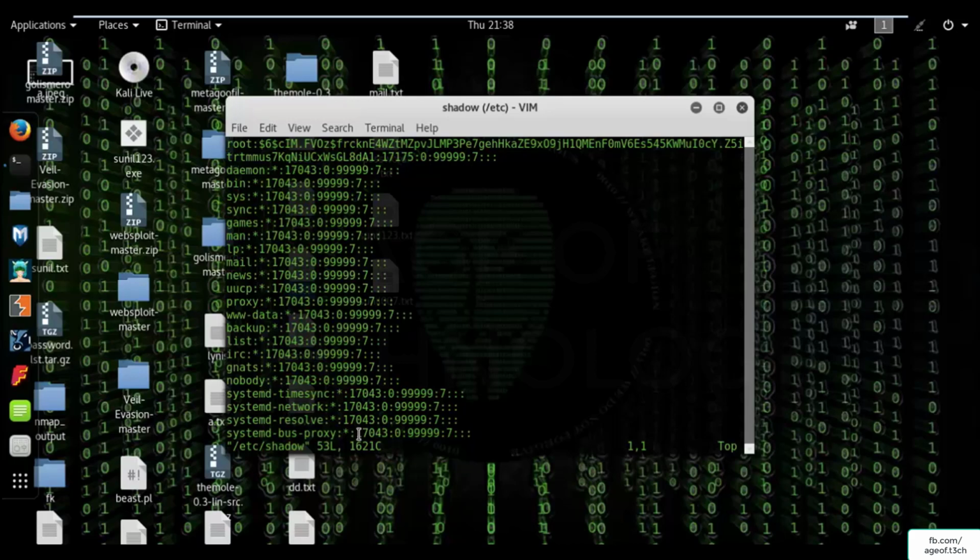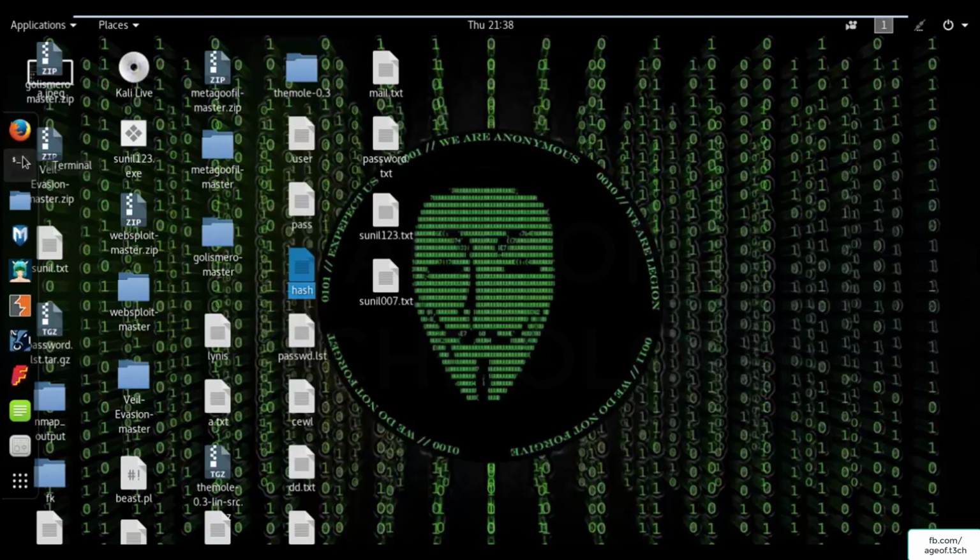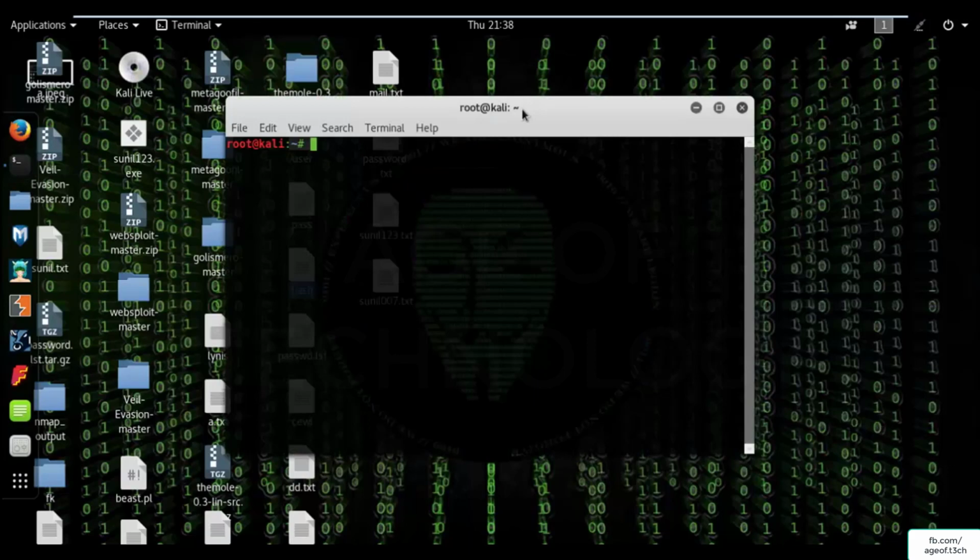And if you don't know how you can use this, then I'm going to tell you how you can use John the Ripper to find out the decrypted hashes or decrypted password here. Let's close it. So open up the terminal, type john space the password file /etc/shadow.